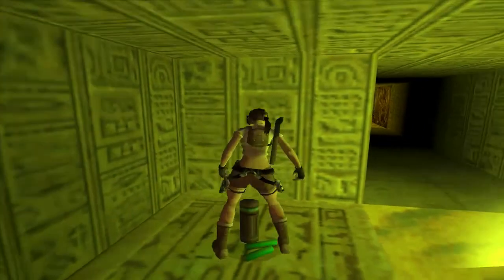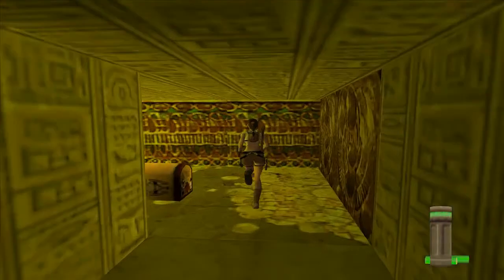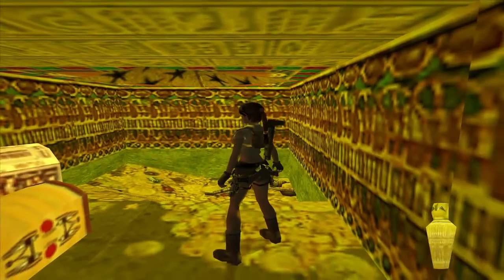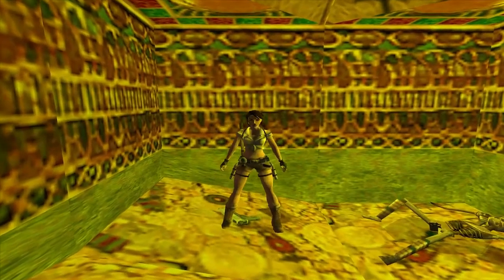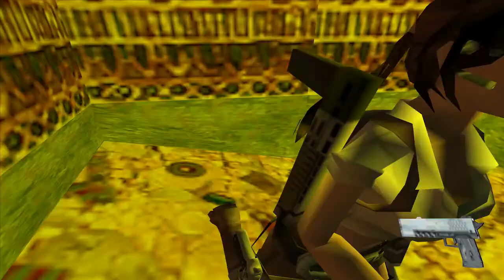Don't want to waste shotgun ammo on this vase. You might remember the canopic jars from Tomb Raider 4, but in this game they don't serve any purpose except to mark the fact that you've got a secret. Now, since we pick up the Desert Eagle here, the skeleton to Lara's left will come alive and try and kill us. So, we're getting ready to run away.